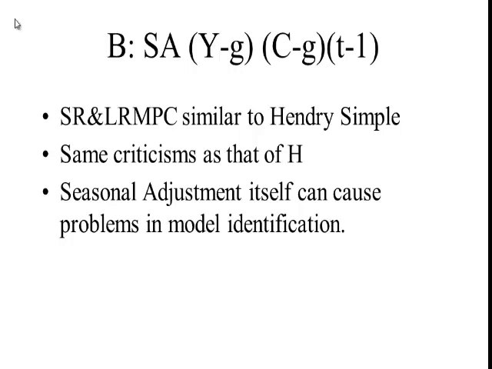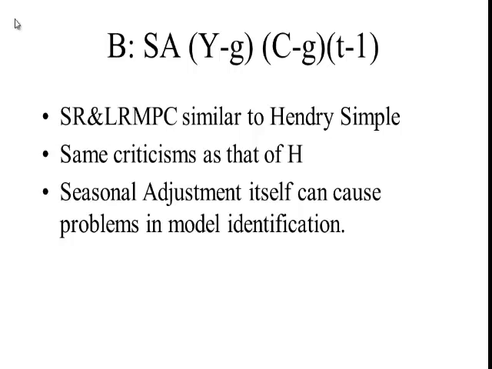So here the B model has seasonally adjusted consumption on seasonally adjusted income and seasonally adjusted consumption with a time lag. He also says that we should take the government expenditures out of Y and C. That turns out not to matter. The same kind of result comes in with G and without G. So basically the Henry model, the H and B model are different only in terms of how they treat seasonal adjustment.